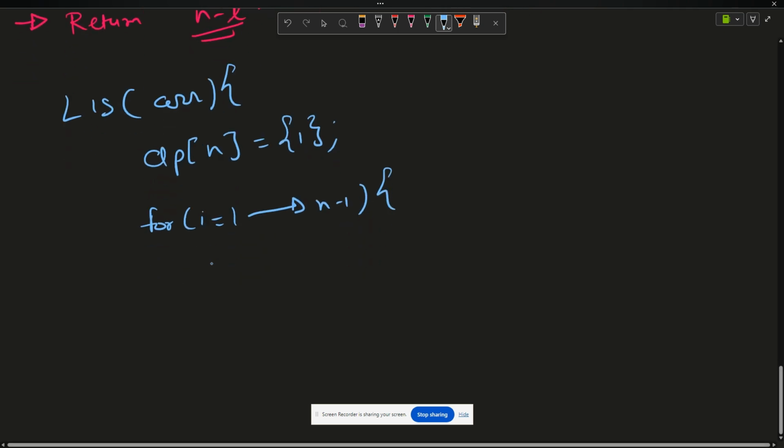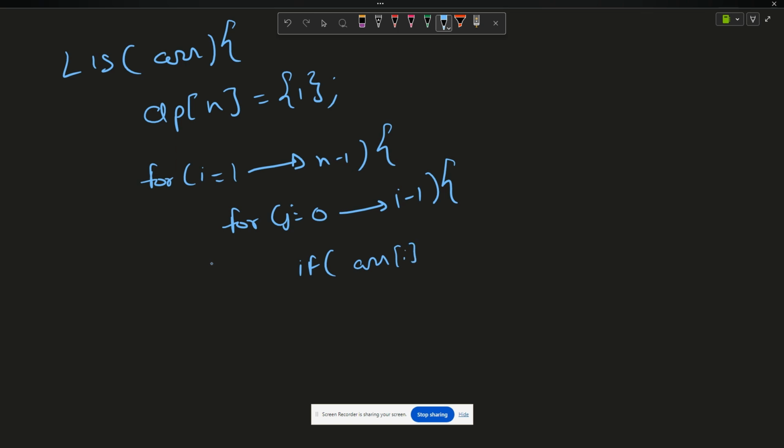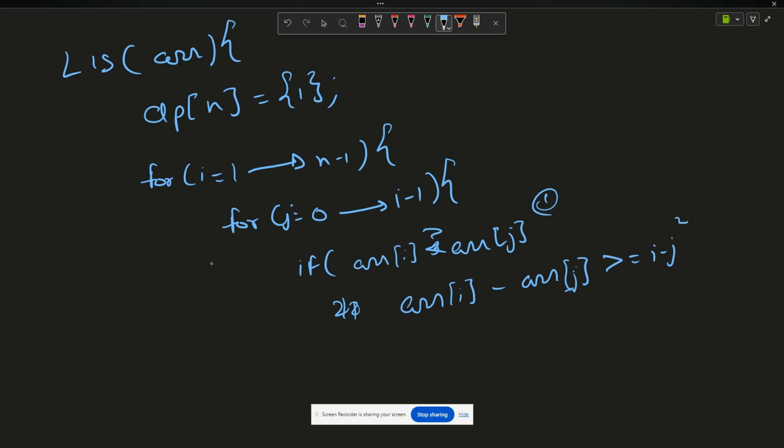For j going from 0 till i minus 1, that is the element just before the ith element: if array of i is greater than array of j, this is my first condition, and array of i minus array of j is greater than or equal to i minus j, this is my second condition.